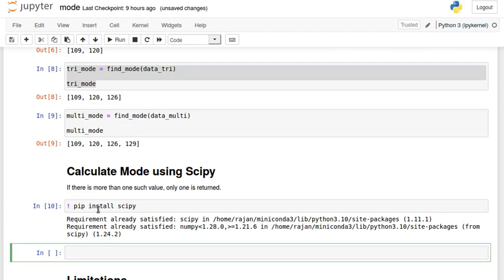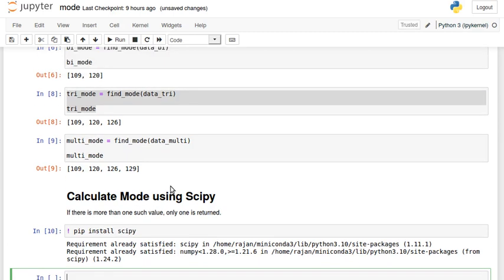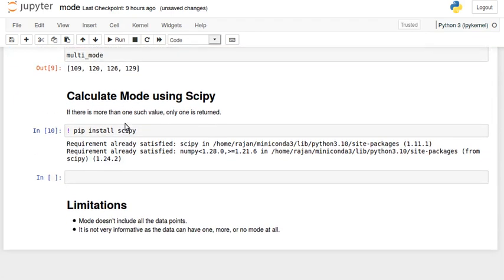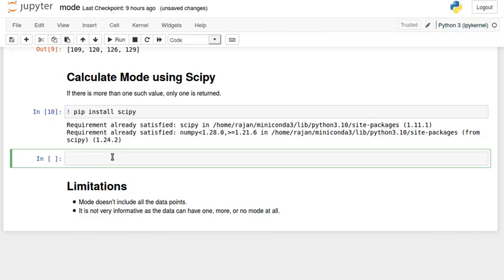SciPy has a limitation: for the whole dataset it only gives a single mode. For example, if the dataset has three modes, it will give the first mode when organized in increasing order. Let's check it out.